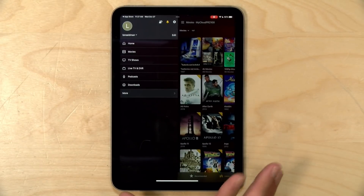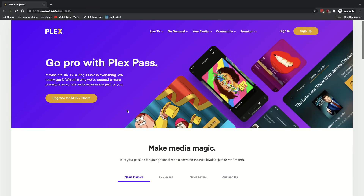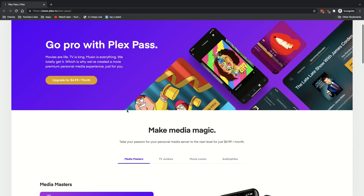Now at the time I'm recording this video, the new download feature works on Android and iOS including the iPad that I have here. It also works on the desktop clients for Mac and Windows, and a lot of what you're going to see demoed on the iPad here is the same across all of those platforms. In order to use this, you do need to be a Plex Pass member. If you are a member but a server that you're connecting to is not tied to a Plex Pass membership account, you can still download content from that server provided the server owner allows for it.